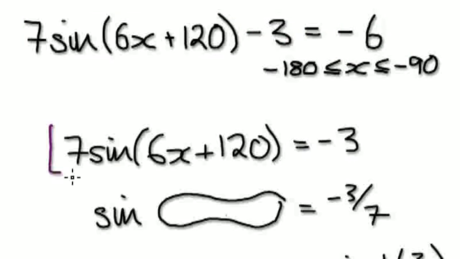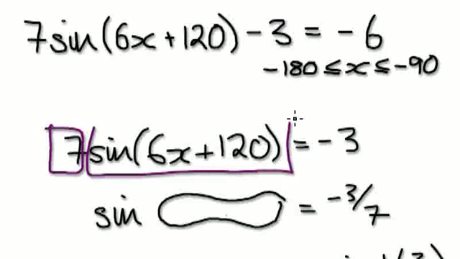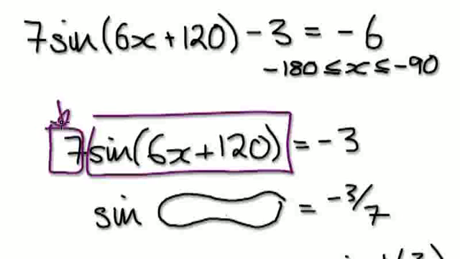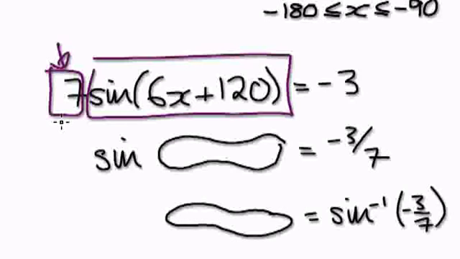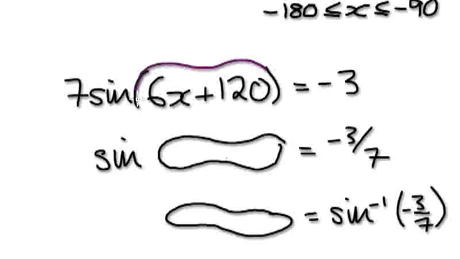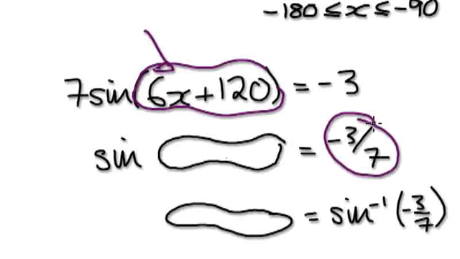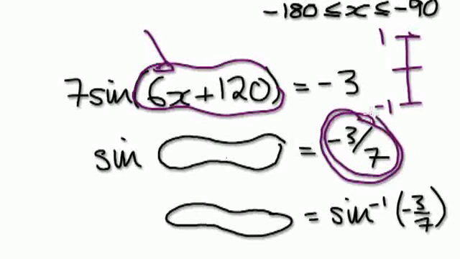So now visualize it as this thing multiplying this thing here. Kill off this 7. So divide both sides by 7. So you would have sine. Well, don't forget we are imagining that this whole thing here is within a bubble. So we're just trying to solve this bubble here. And notice that this thing here is in the range of negative 1 and 1 here. Notice that if it's beyond negative 1 and 1, then there is no solution.